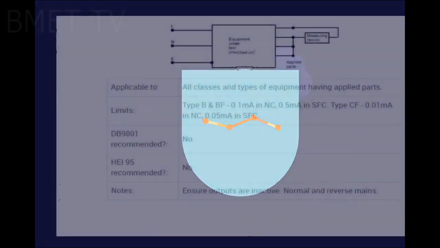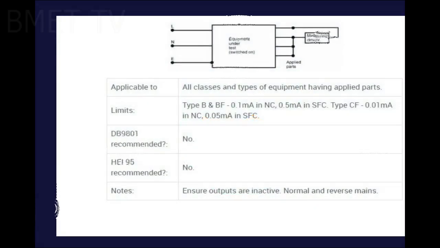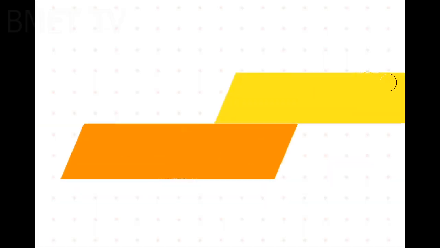Patient auxiliary current. Patient auxiliary current is measured between any single patient connection and all other patient connections of the same module or function connected together. Where all possible combinations are tested together with all possible single fault conditions, this yields an exceedingly large amount of data of questionable value.